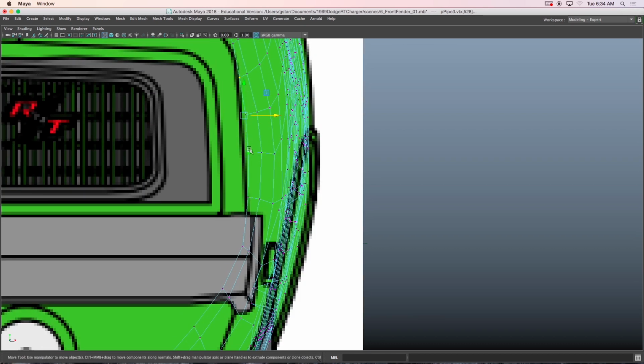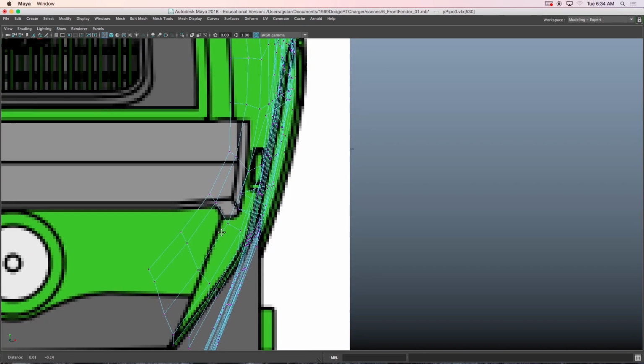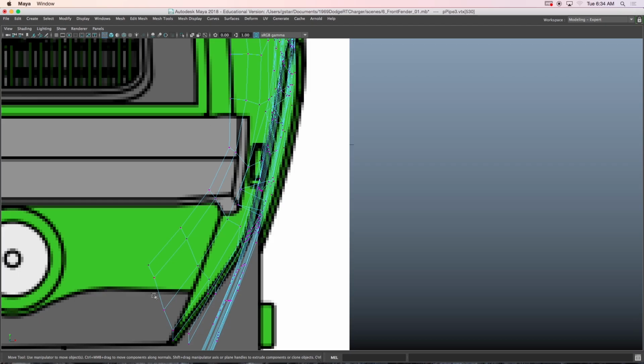And actually I'm going to hold shift to grab 1, 2, 3, 4. I'll press R and I'll scale it flat. Maybe that one not so much because it does start to curve.